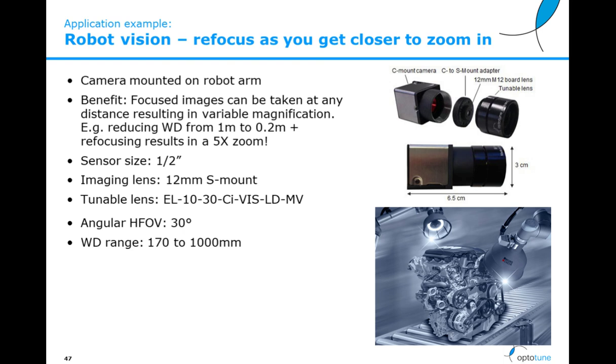You can maybe see the entire product. And then if you need to inspect some detail, you just go close up. And if you go from like 1 meter to 0.2 meters, which is again 1/5 of a meter, right? Then this will result in like a 5 times zoom. So you just go close, you refocus, and you have a 5 times higher magnification. So that adds a lot of versatility to your inspection system.